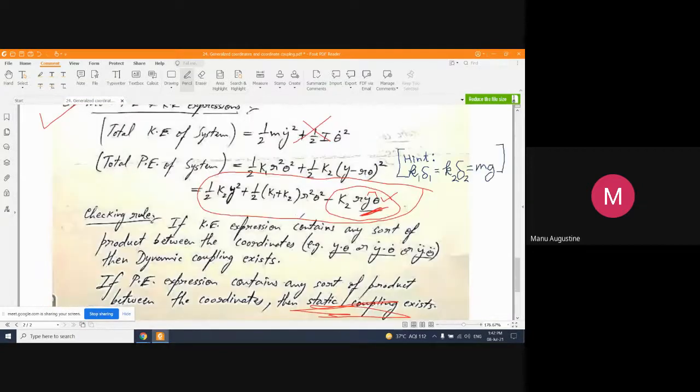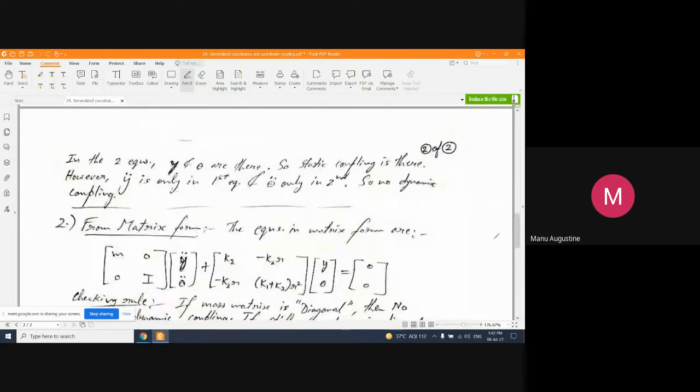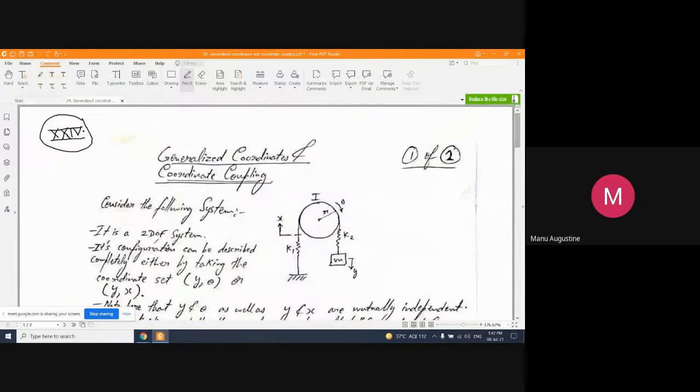This is the conclusion that you derive from this. So unfortunately, no question has been asked from this topic in your RTO exam. So what can be expected of you? If you are fortunate or unfortunate, depending on your standpoint, if a question does come in your examination, what would that be? I see a possibility of the definitions being asked. What do you understand by coordinate coupling, generalized coordinates?